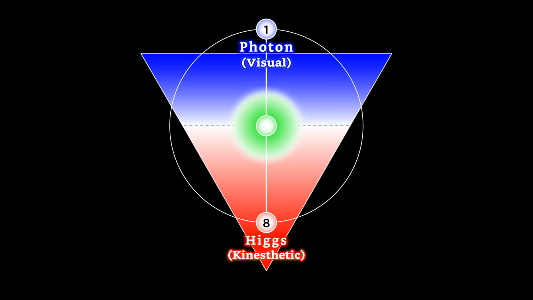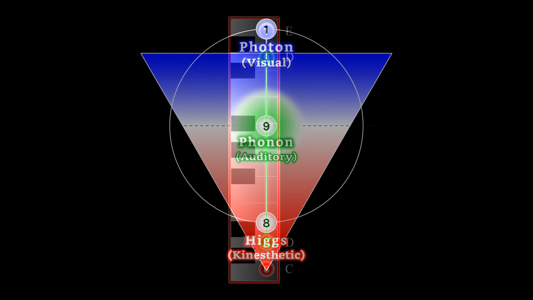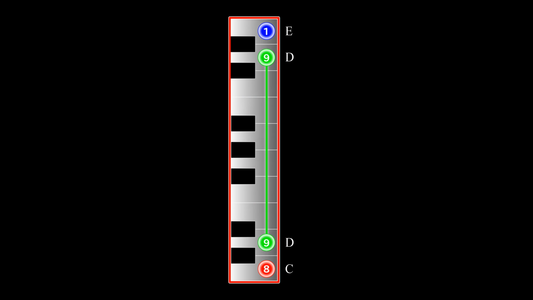In terms of music, it is related to a high-pitched, light sound. The phonon is located in the auditory field. The phonon is the quantum of the sound field, or sound waves. It can be experienced by the auditory perception of our ears. Point 9 represents the harmonious expansion of the sound field.